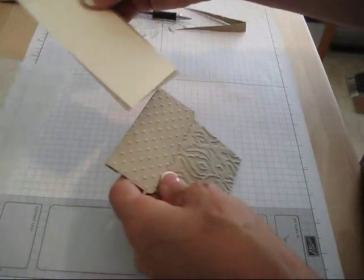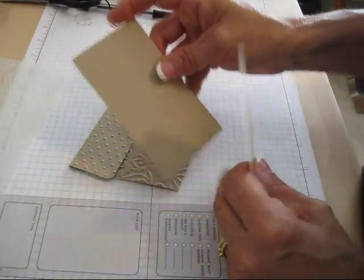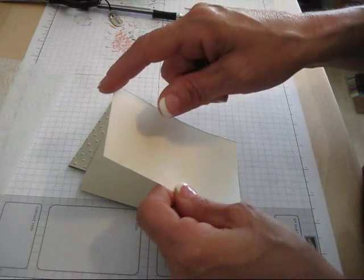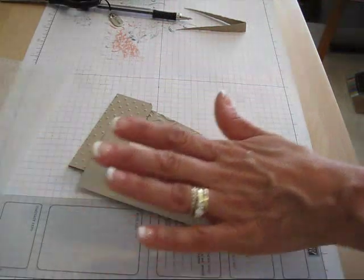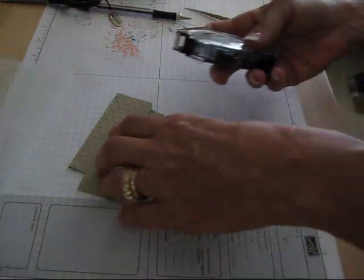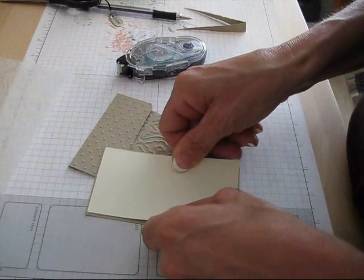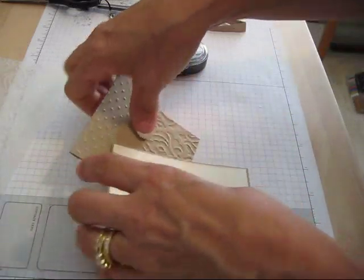Now for your insert that goes inside, I use the same color as I do my pot. It is four and a half by two and a half. And then the layer inside it's gonna be two and three-eighths by four and three-eighths, so I just decrease it a tiny little bit. I'm gonna put snail on the back of this — just see I get a little border there. Voila.